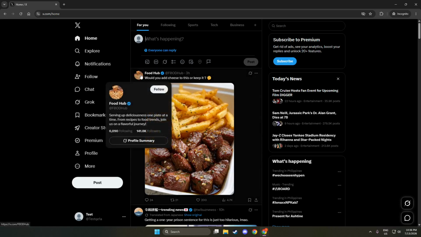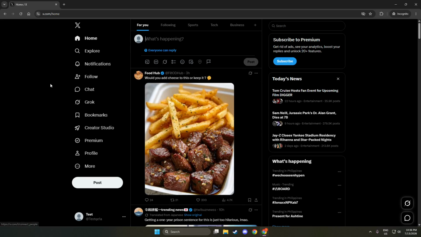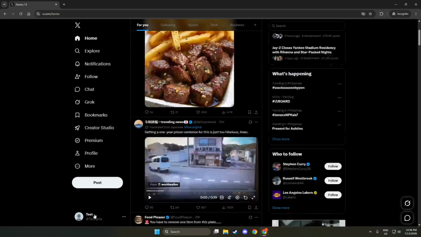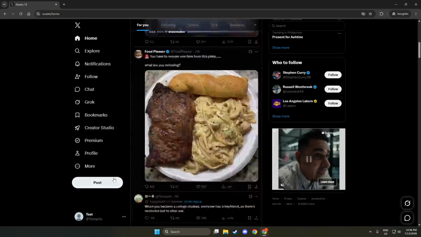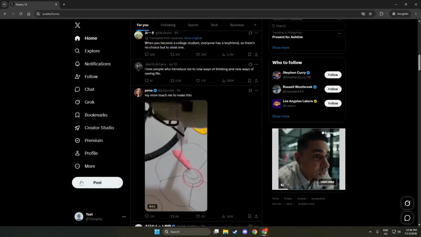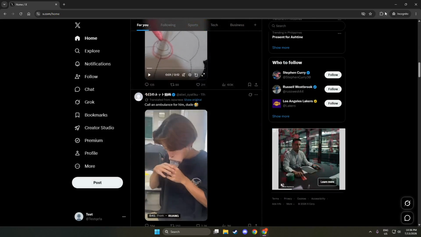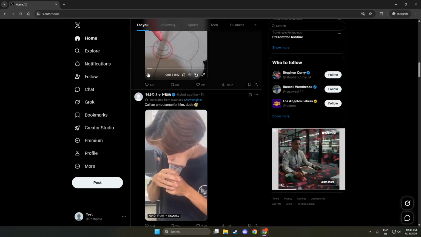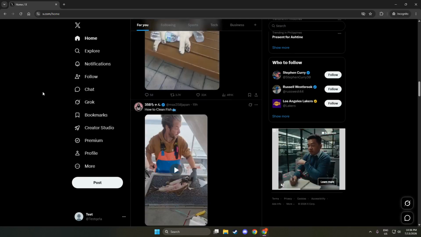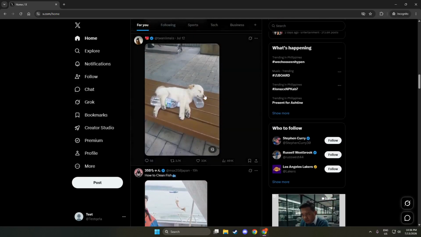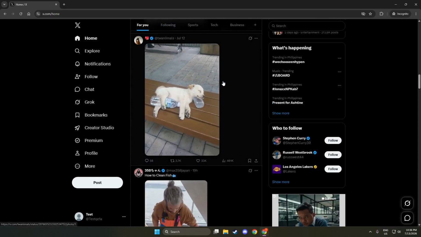Next up, you might want to log into your account. If you choose to do this, enter your credentials as usual. This will grant you access to your personalized settings and notifications. Just remember, logging in while incognito means your session will end once you close the window. This action gives you the best of both worlds, the ability to interact with content while maintaining your privacy.